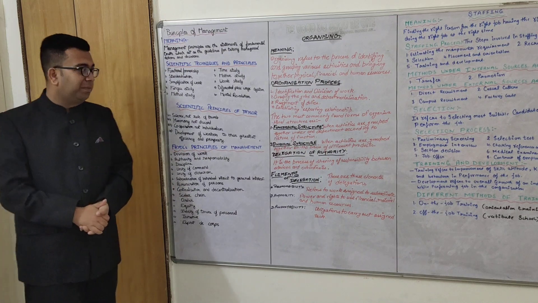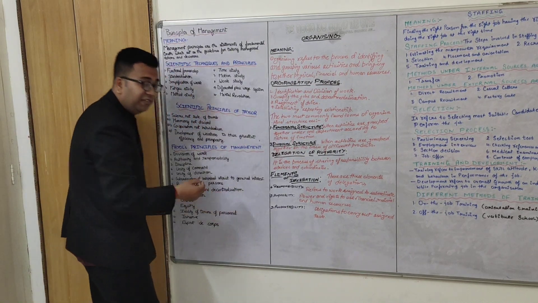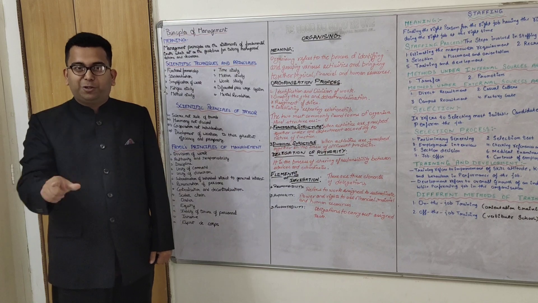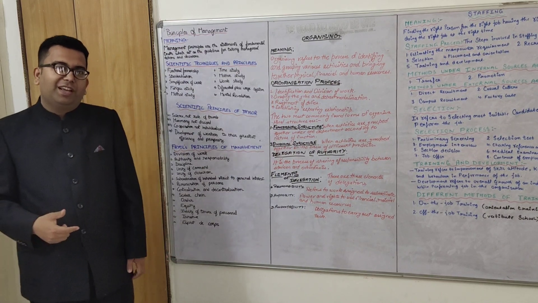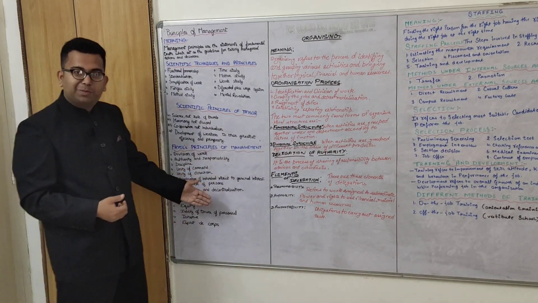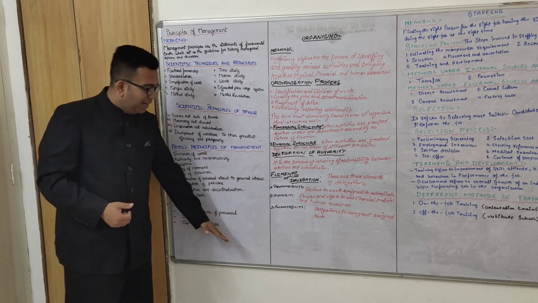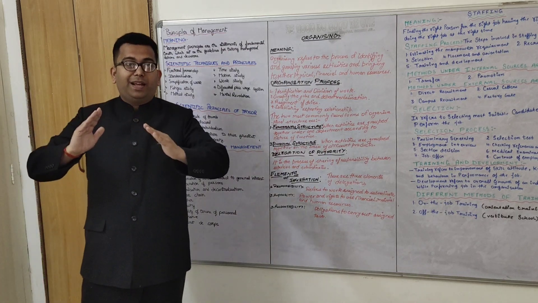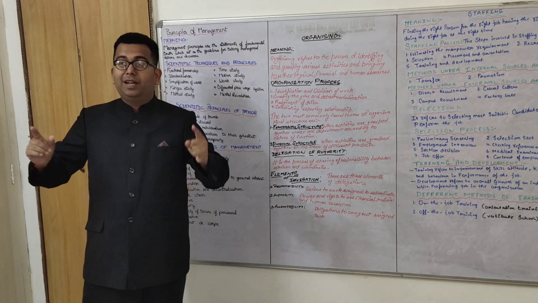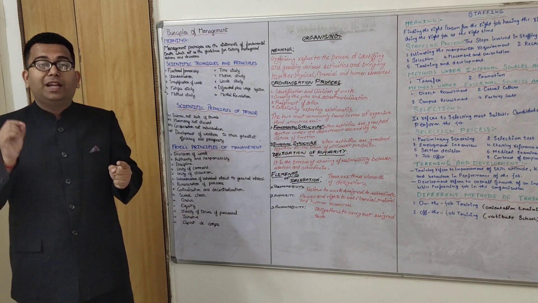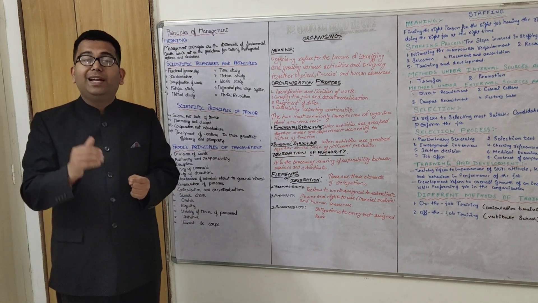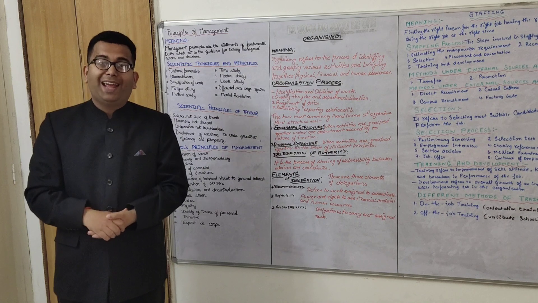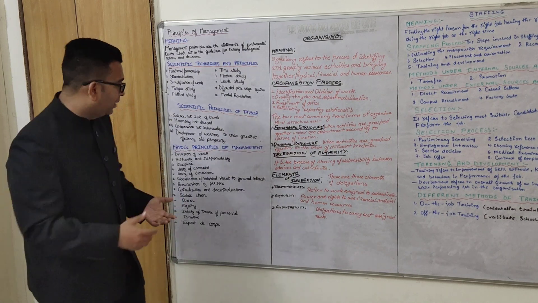Ninth is scalar chain — a very interesting point. There is a hierarchy in which each person follows an order. Like if you want to buy a bike, you ask your father and not your mom — similarly in management you follow step by step: D asks C, C asks B, B asks A. But it's a triangular structure, and if two persons of the same post on different sides of the hierarchy want to communicate urgent information, they use a gangplank — that is called a gang plan.